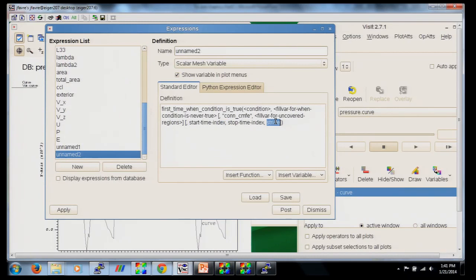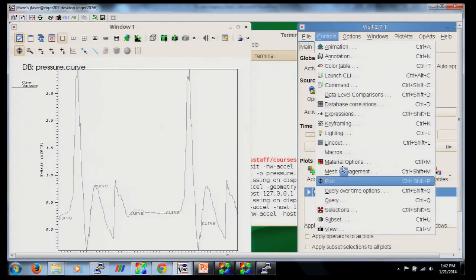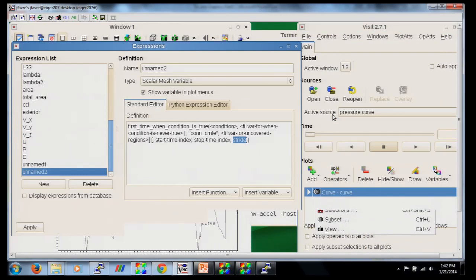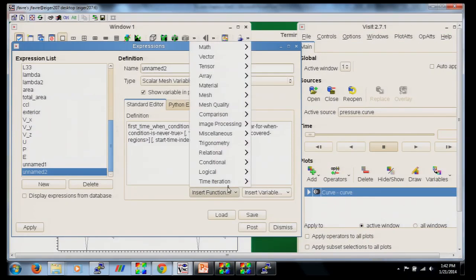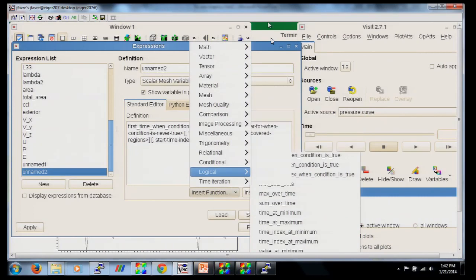It will go through your entire data set series and find for you the particular time step where the condition is true. So that becomes quite a powerful expression. I will go back to the menu here to look at other examples. Find the minimum over time, maximum, sum, and so forth.